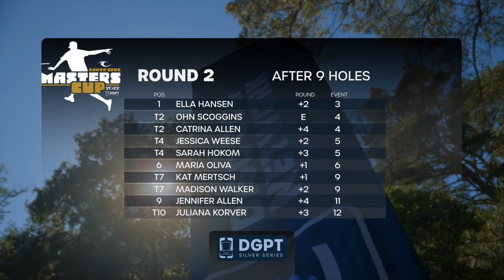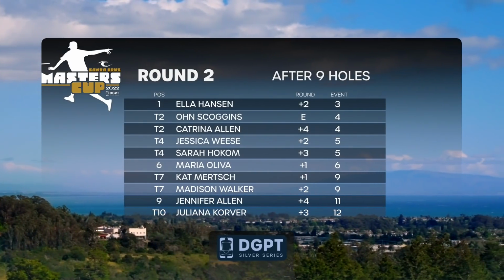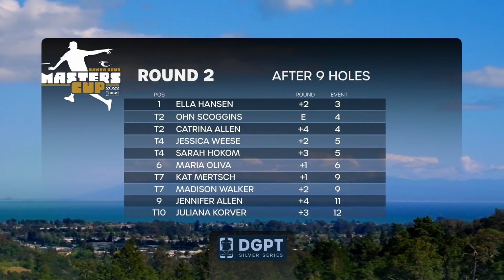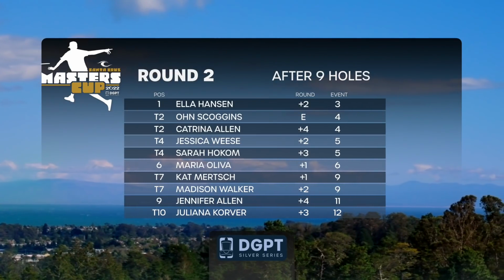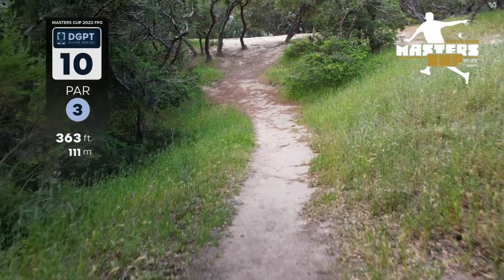Right now, I, Ella Hansen, am sitting in first place with Owen Scoggins and Catrina Allen just one stroke off the lead. And Jessica Weese and Sarah Hokom are two other lead card players tied for fourth. Maria Oliva and Kat Mertz put together a nice front 9, sitting at +1 for the round. That's a super solid front 9.